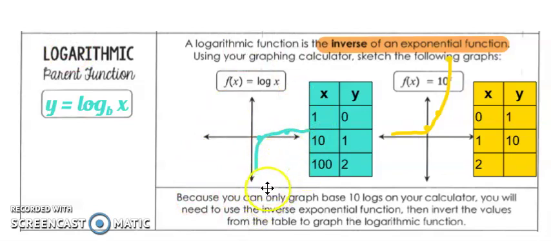And what's important to remember here is basically if we can graph an inverse, which we've done, or if we can graph an exponential, which we've done in the past, then you can graph a log, because all it is is the inverse of this exponential. Okay. All right, so that's just a quick little rundown of what we're going to be looking at for the next couple of days. The next video will show you an actual example of what you'll be doing in your assignment.